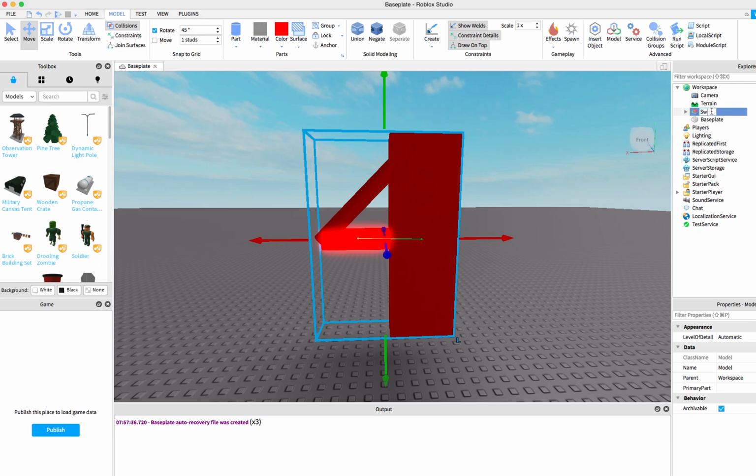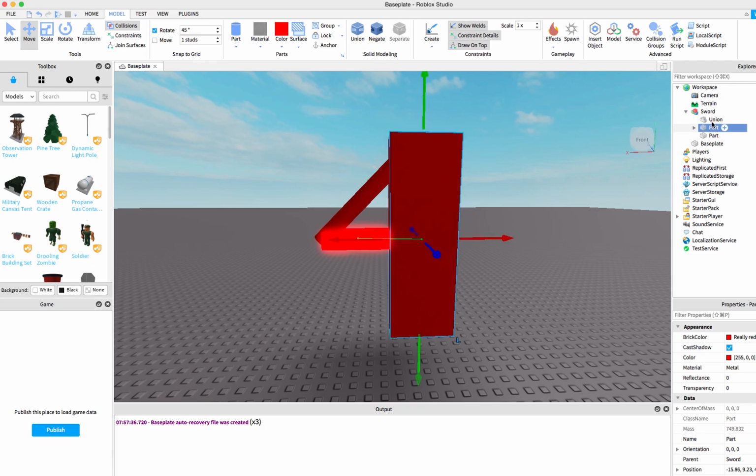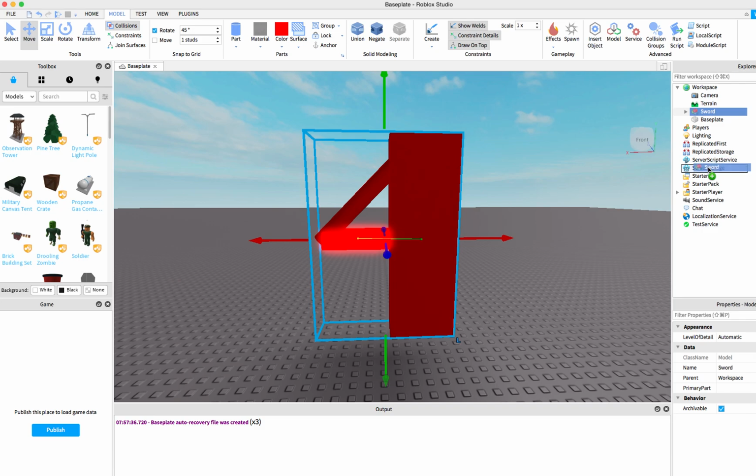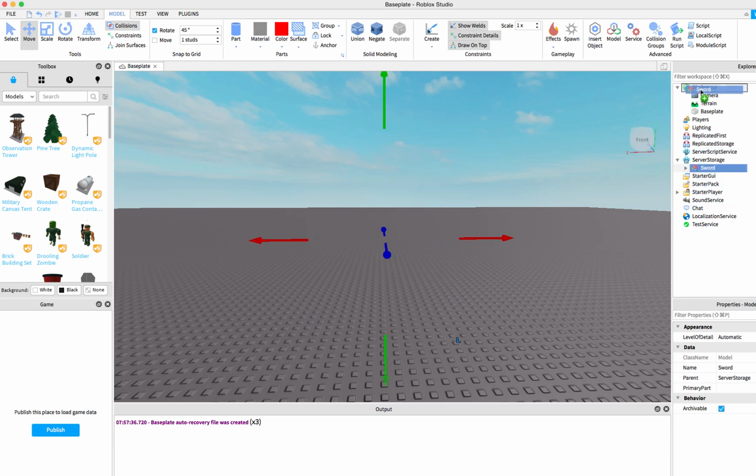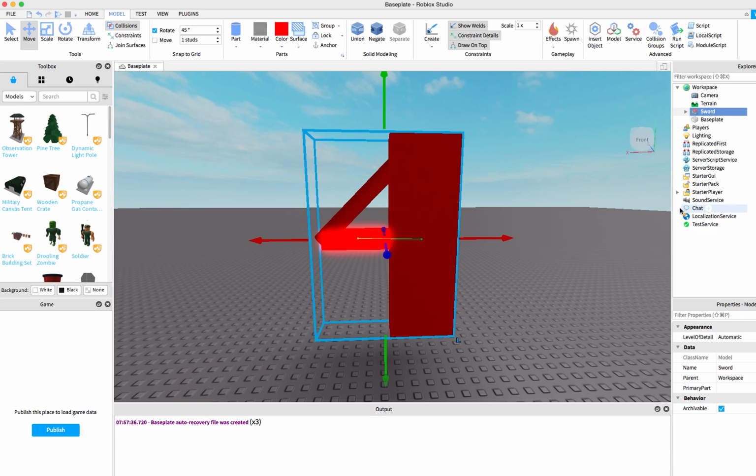And then we can call this like sword or something like that, right? And now if you want to adjust any parts, you open up the sword folder, and then you can go to any of these parts and adjust them. But now that they're in the sword folder, they're easier to move around. Like if you want to move it over to server replicated storage or server storage, you just grab it and then you move it over, right? So it just makes an object easier to manipulate, and organizationally it's cleaner in your Explorer. So that's pretty much all there is to building.